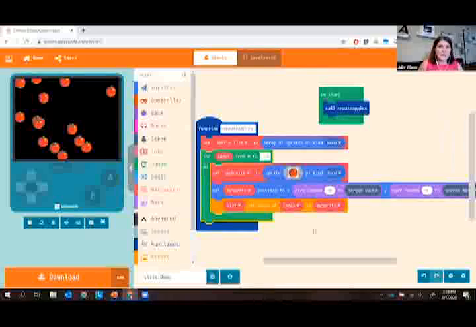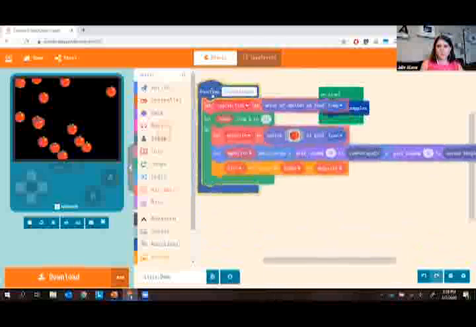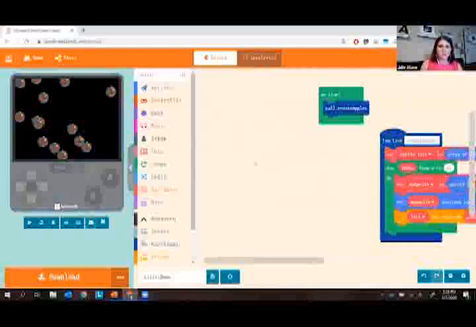But by putting them into a list, I'm going to show you what we can do with them. That doesn't really change anything visually right now, but I have them on a list and I can access them all. So I created my apples, and they're all in random spots on the screen. I'm going to go ahead and make like 16 of them.